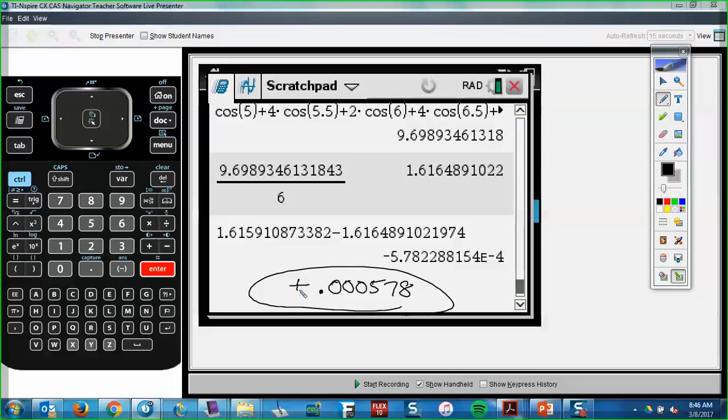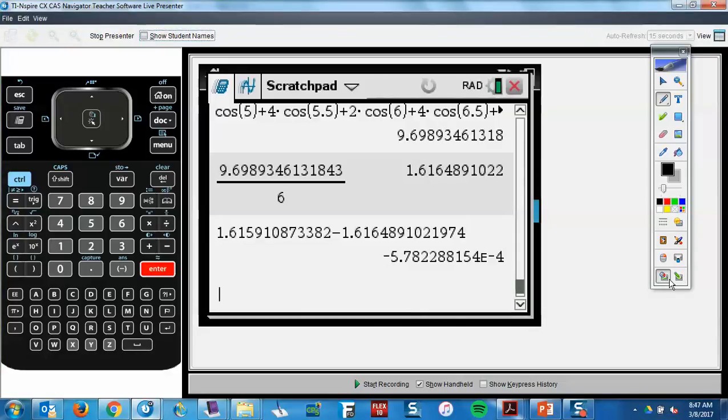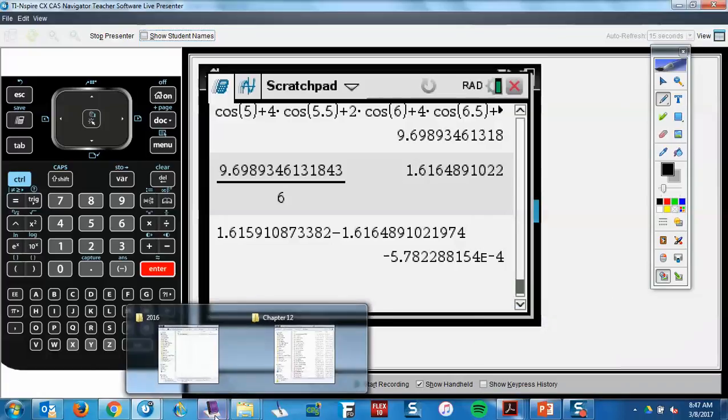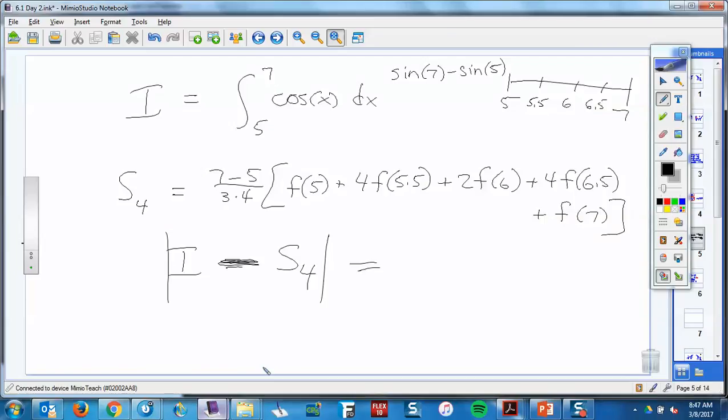So not very much. That tells us that Simpson's method, when you see these zeros here, was accurate out to 3 decimal places. It's kind of what we did with Newton's method. Remember, we talked about how the number of zeros was kind of how many decimal places of accuracy we had. So with just 4 subdivisions, we had pretty good accuracy with Simpson's rule. So that's good to know. Okay, Simpson's rule is going to be fairly accurate. Okay, what else?